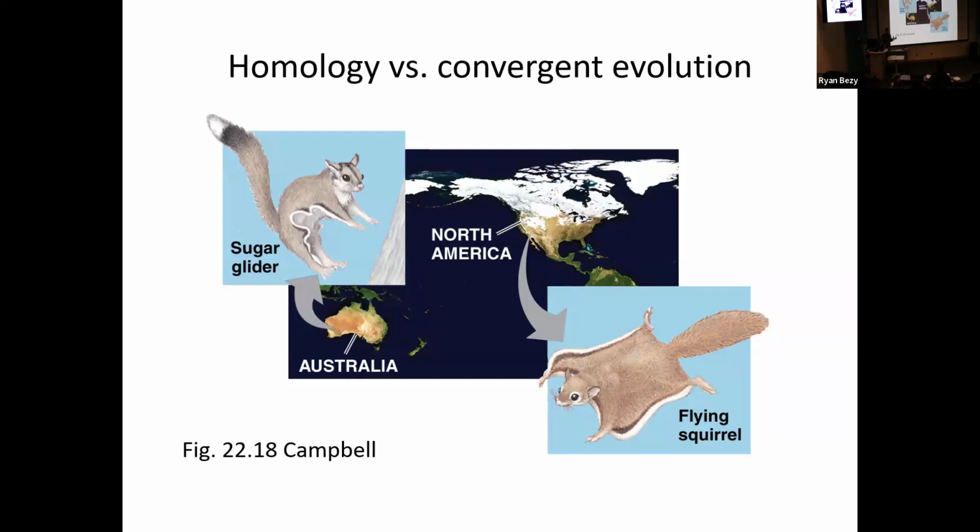Okay? They evolved that ability over time, but they evolved it after Australia was all the way over here and North America was all the way over here. North America and Australia are obviously not connected. They're separated by the entirety of the Pacific Ocean. There's no interbreeding or mixing between these 2 populations. And while they were separated, they both independently evolved this gliding mechanism due to some similar selective pressures. They both live in temperate forest types of environments.